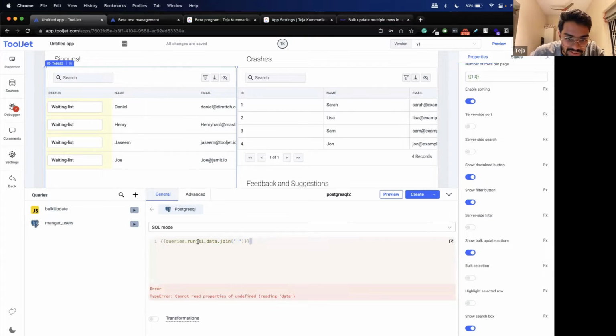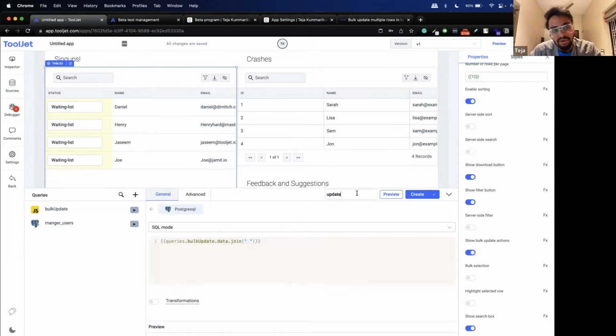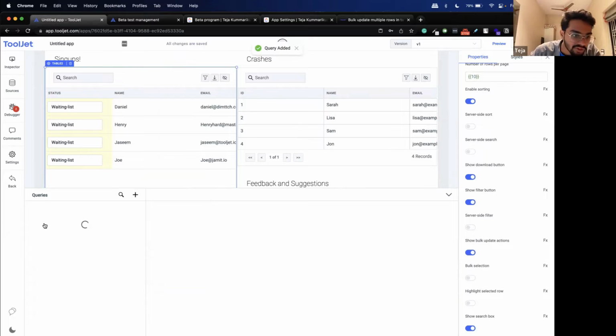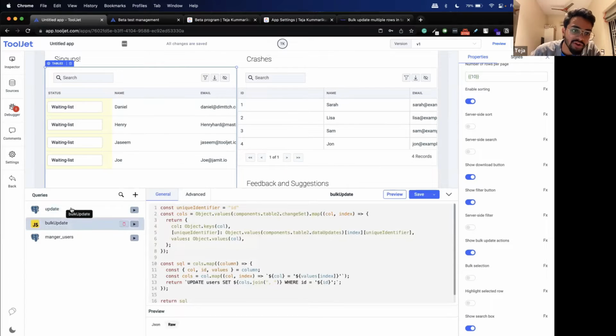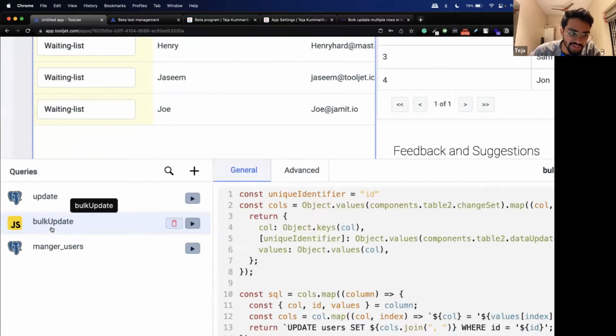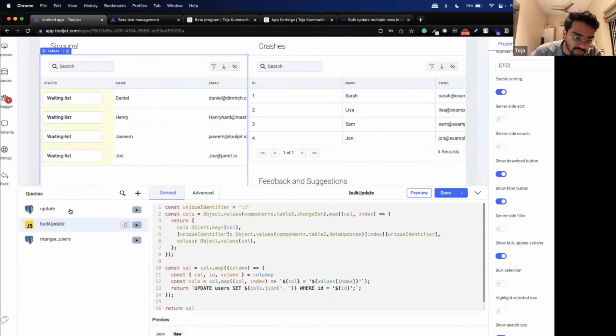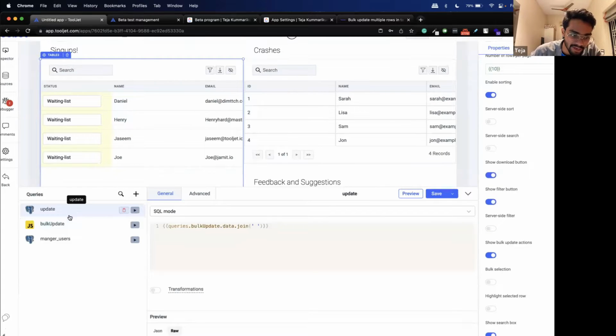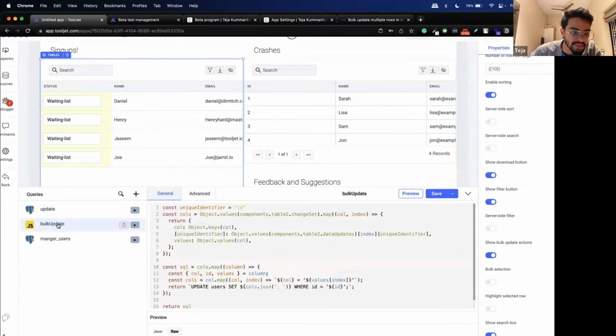Okay, in our case, it's again not run.js1, but instead it is going to be bulk update. Okay, data.js, right, there you go. So you can name this something like update for now. Then after running this query, we are going to run this along. So how do you do that? What we are trying to do is, the moment the bulk update is executed, we want to execute another query, which is update, automatically.